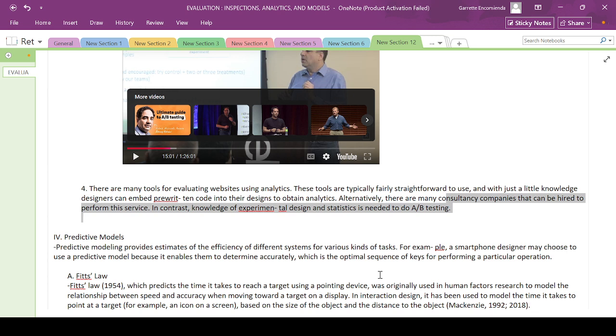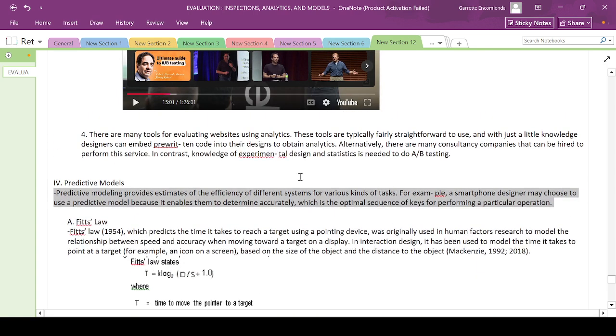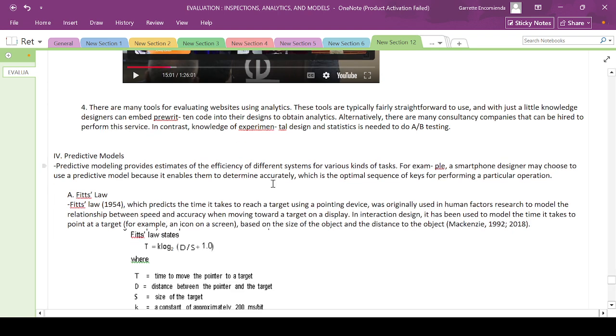Now you can do this yourself because there's a lot of websites or APIs that you can just import in your app if you know how to create an app. But there's also a third-party company that you could hire to do this for you. It's important, even if you hire a third-party company, that you know how to do this to avoid getting scammed. Kind of like learning how to handle household tasks or any issue at your house, such as electrical; at least a basic knowledge will avoid you getting scammed by a high price from these consultants.